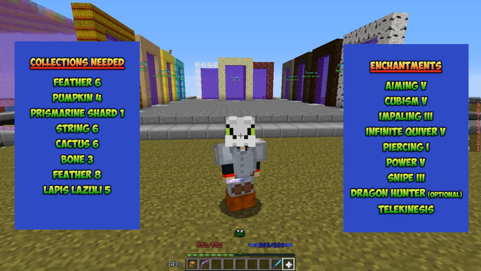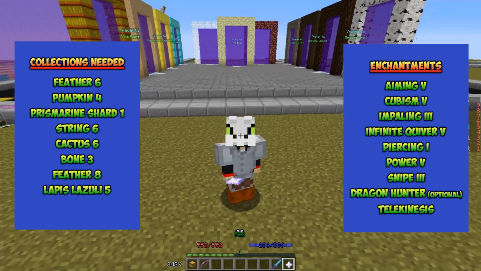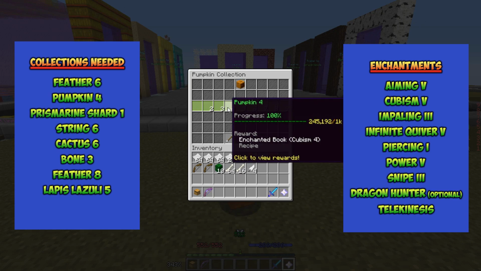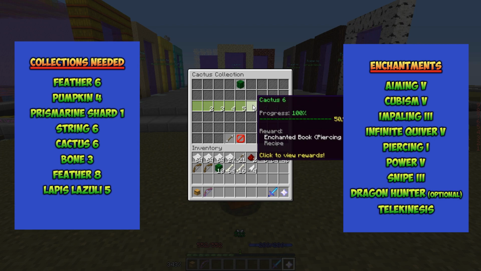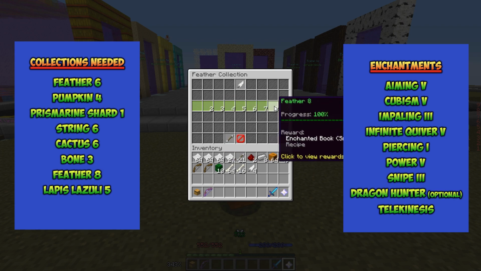So let's go over the collections that you have to unlock in order to craft the various books for these enchantments. In order to craft Aiming, you have to unlock Feather 6. In order to craft Cubism, you unlock Pumpkin 4. In order to craft Impaling, you unlock Prismarine Shard 1. In order to craft Infinite Quiver, you unlock String 6. In order to craft Piercing, you have to unlock Cactus 6. In order to craft a Power Book, you have to unlock Bone 3. And in order to craft Snipe, you have to unlock Feather 8.